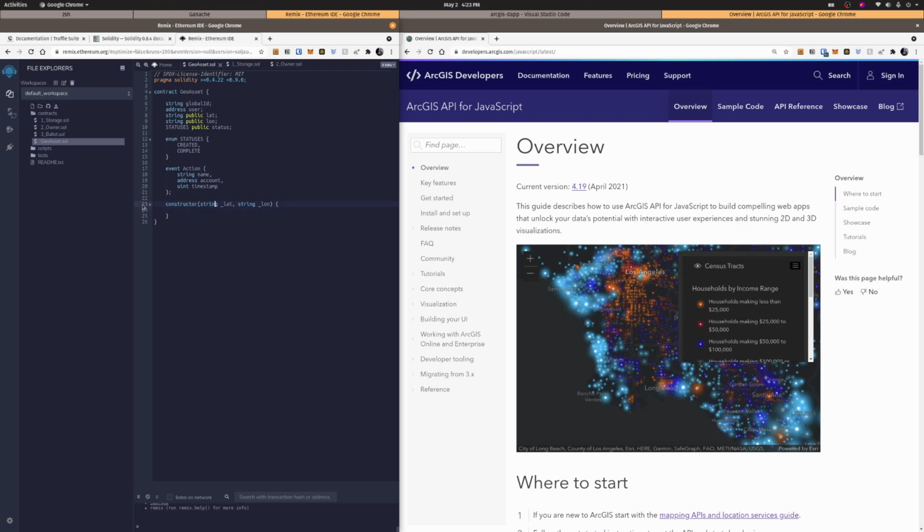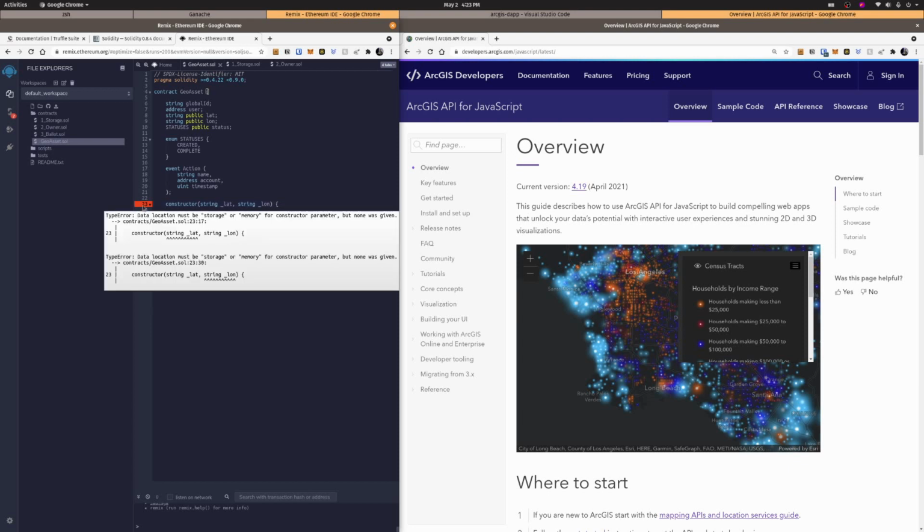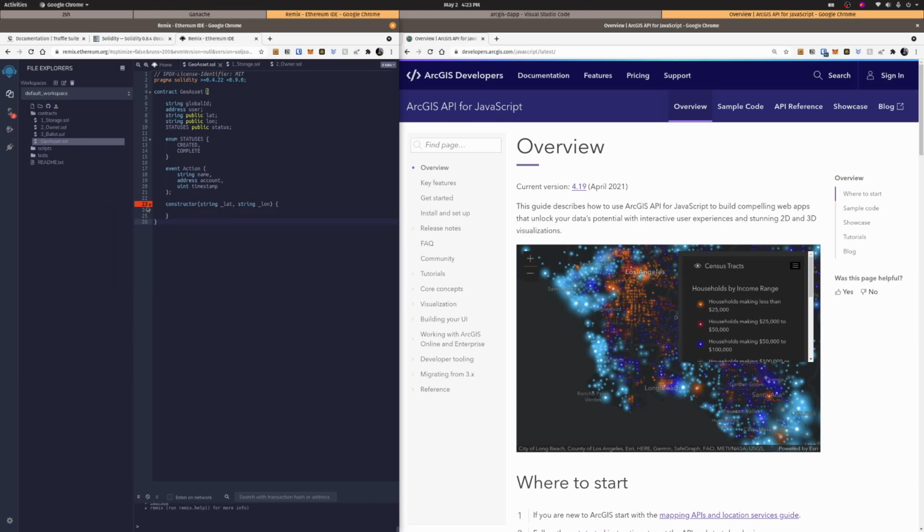Normally what you do when you're working with strings is you pass a, let me actually save it, see if it complains. Yeah, it's complaining, right? So the complaint here is that it must be storage or memory for constructor parameter, right? So you need to pass a memory keyword in here so that it can store this string when it's interacting with it.